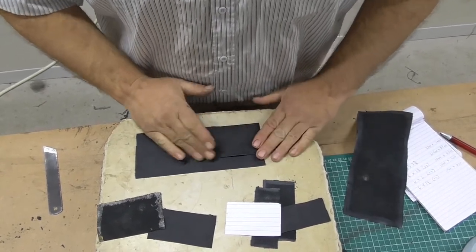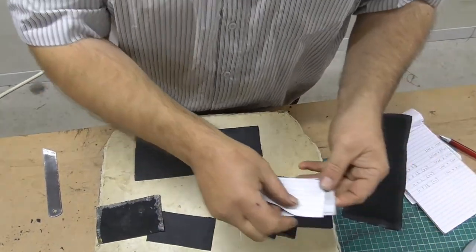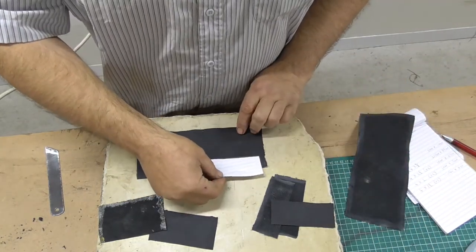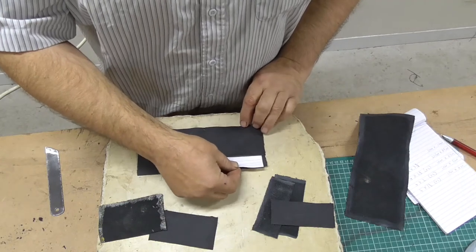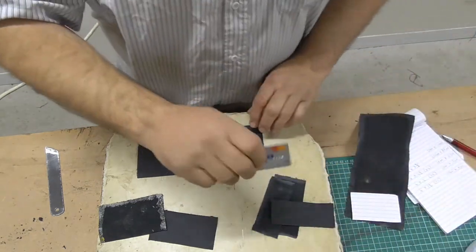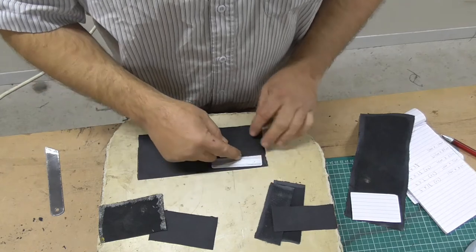Right, so that's that one. The problem I have, I've done a makeshift credit card. So this is my credit card. And the problem I have is, when I put that in there, hopefully... I really need my plastic. Let me get my card. Right, so my card goes inside here. And the problem is, it'll go all the way to the bottom.